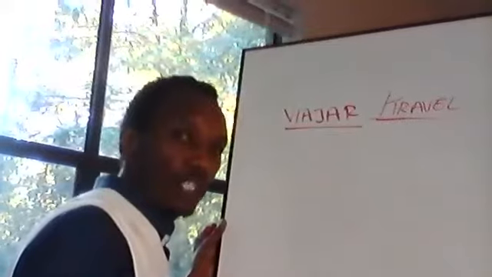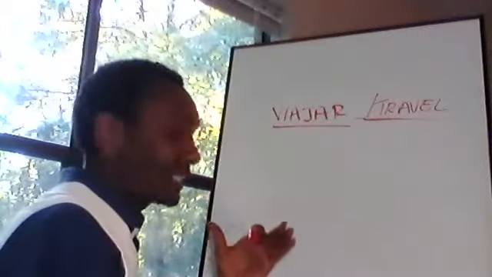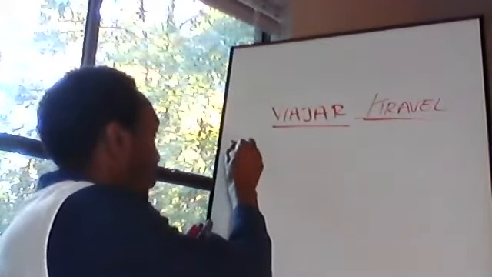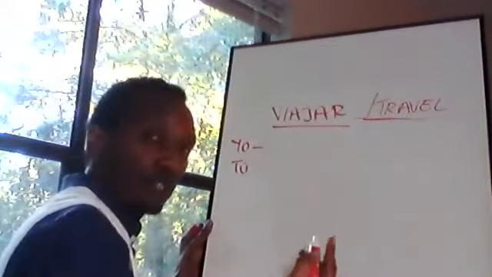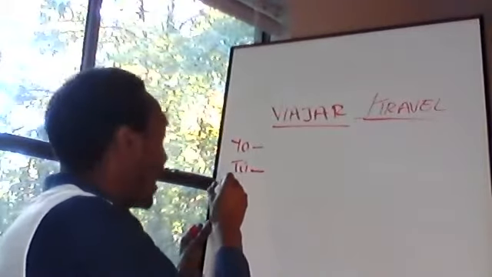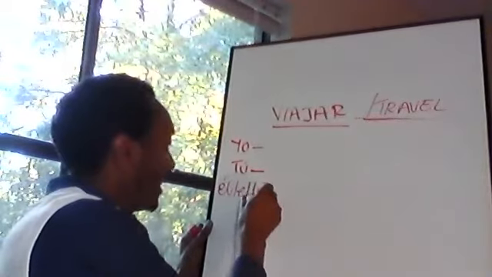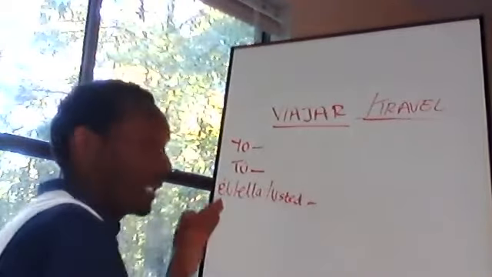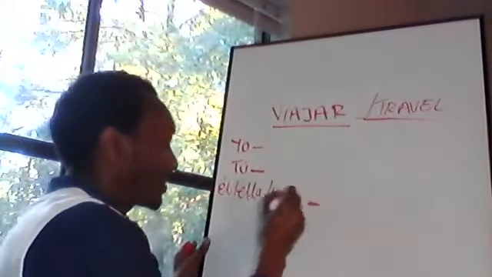So let's conjugate. The way we do it, remember, is that you take the stem and transplant it to the appropriate subject. So let me do that. We said the first person in Spanish is yo. Second person is tú, which is you, informal. If you've seen my video on tú versus usted, go and look at it. Then we have him, él, we have her, ella, and we have you, usted. These fall on the same spectrum. Think of the English equivalent, he, she, it.